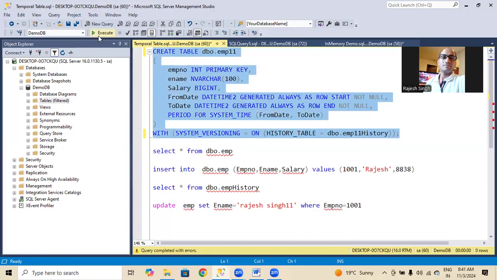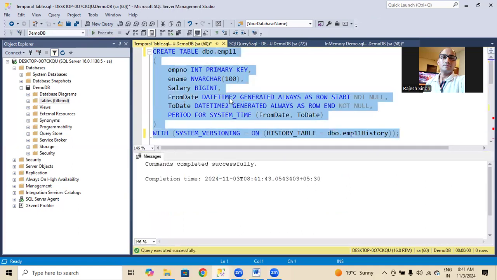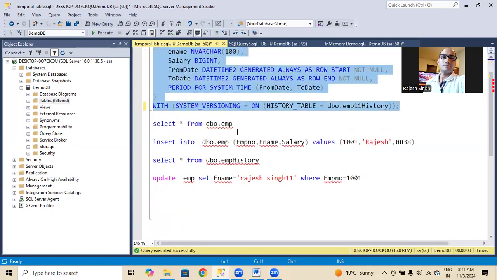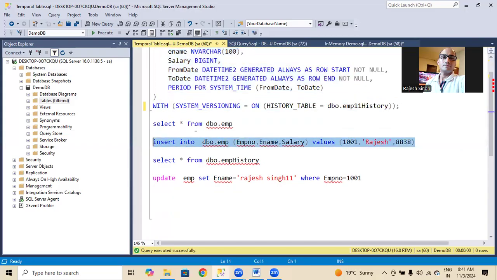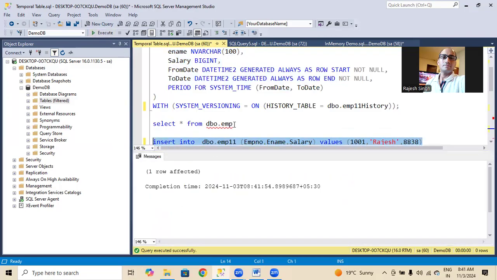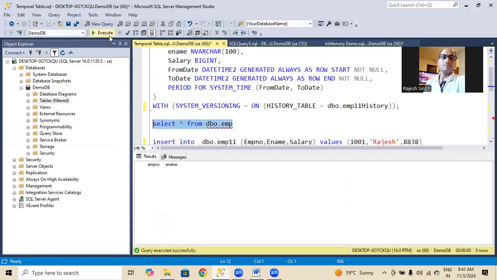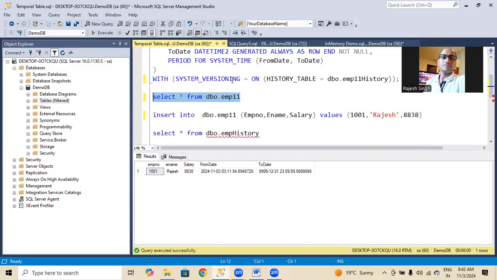I'm creating this table. This is a temporal table I'm going with. And if you want a version of the table, let's suppose I'm inserting data into it. So you'll get whatever data inserted in this table, and the default columns I specified are inserted.